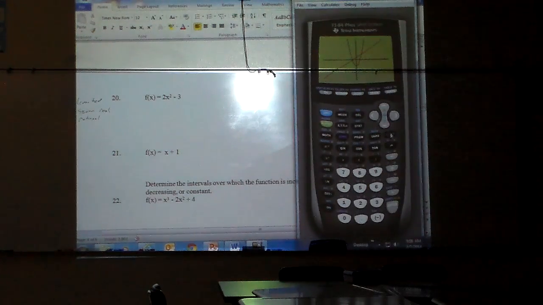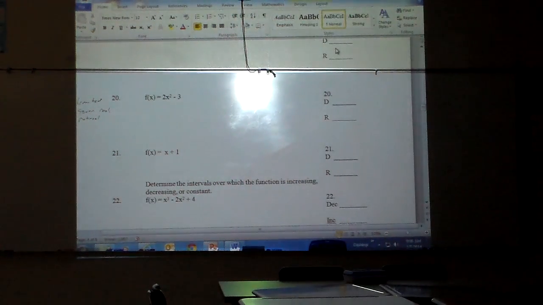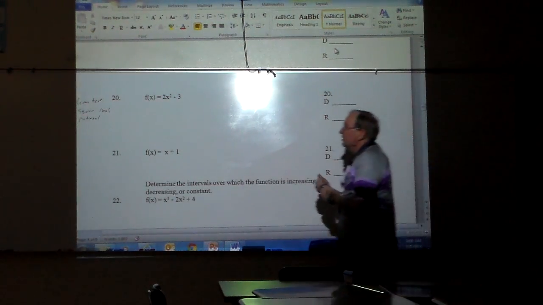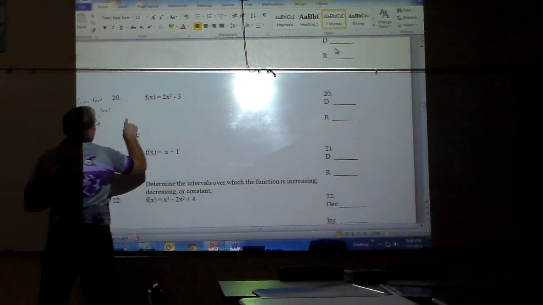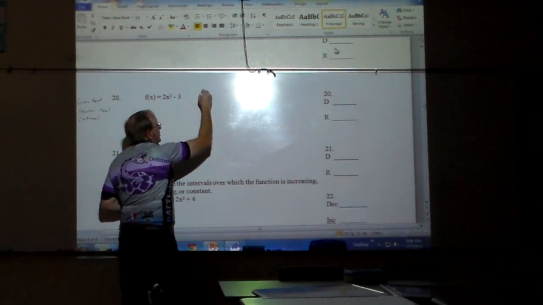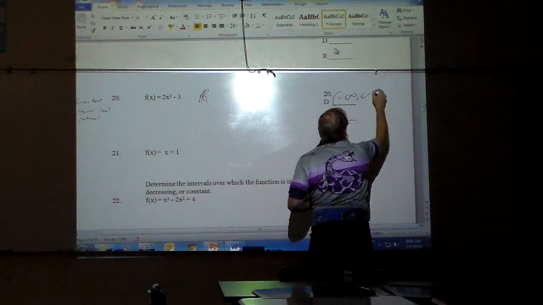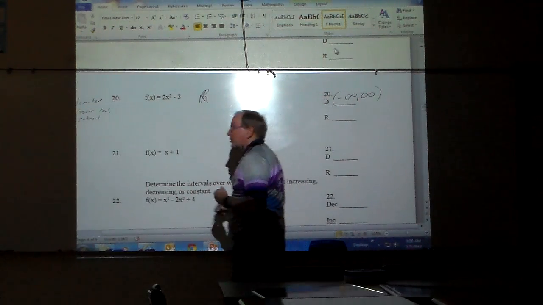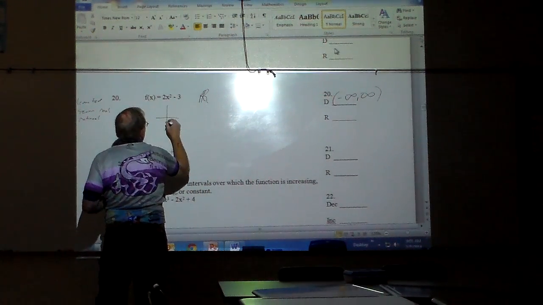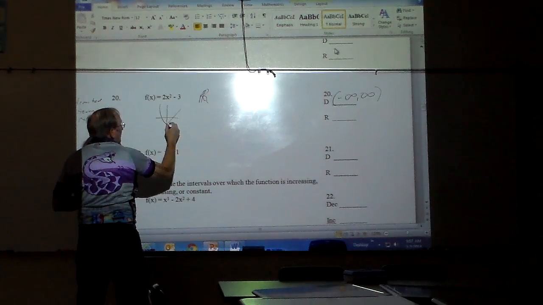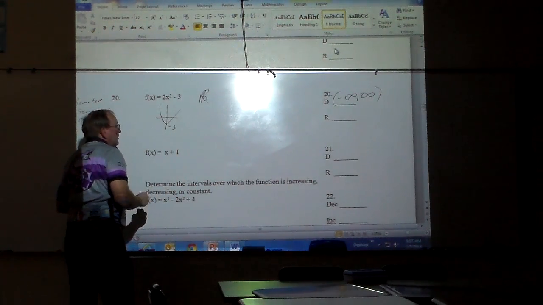So let's go back and now let's show it more algebraically and write down the answers so we can see it a little better. As I said earlier, if I was to do this particular problem right here, notice it's not a square root, it's not rational, so I know it is all real numbers, which the answer will be negative infinity to infinity. We saw that on the graph. And when we graphed it, we saw it went down to -3 and then went up at 0, -3.